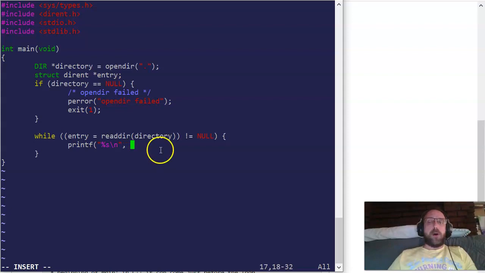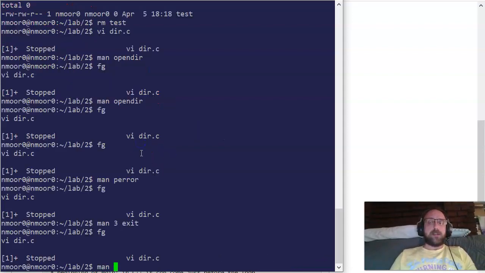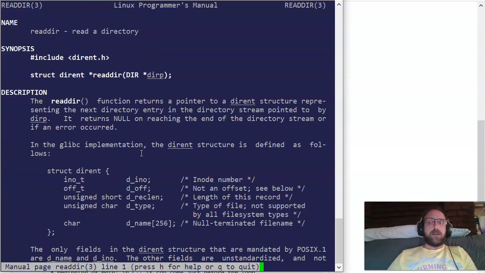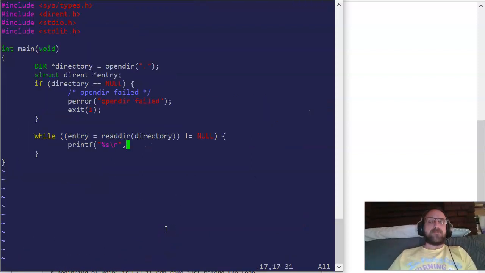And the thing I want, well, let's go back to readdir. That's going to be d_name. So my struct dirent has a member d_name. Entry is a pointer to one of these structs, so I need an arrow instead of dot, d_name.